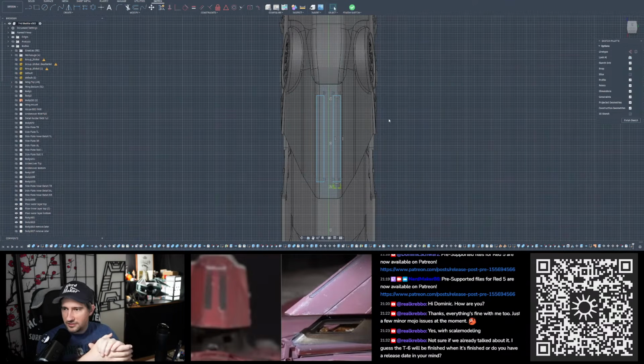Not sure if you already talked about it. I guess the T-6 shuttle will be finished when it's finished. Or do you have a release date on your mind? Well, yes and yes. I mean, I hope to get it finished this year. So that is the release date that I have in my head.